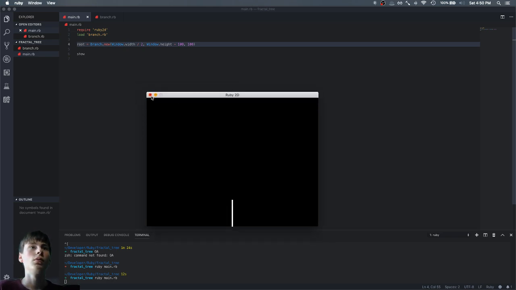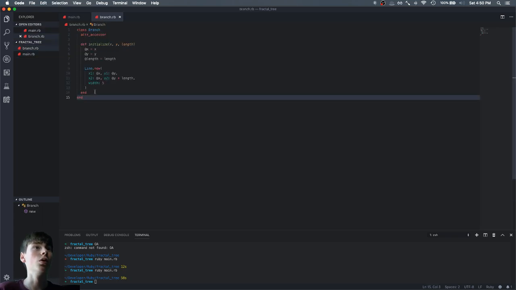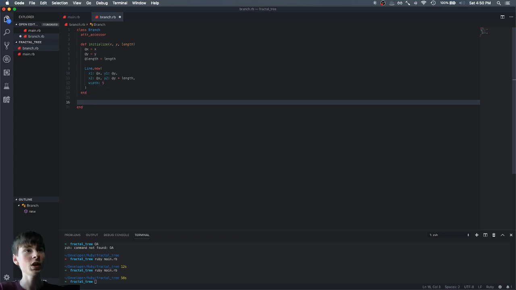So I could do this in some object-oriented way. So each branch should have a function called branch that will make children branches.